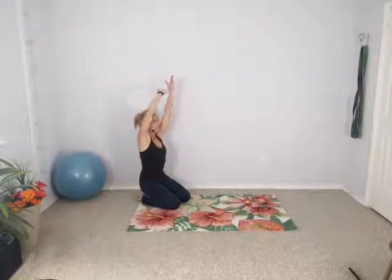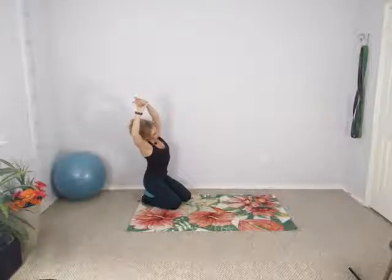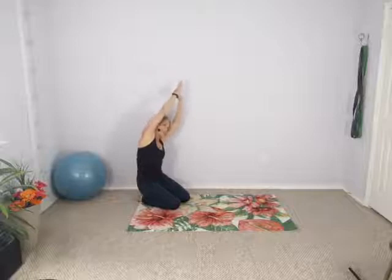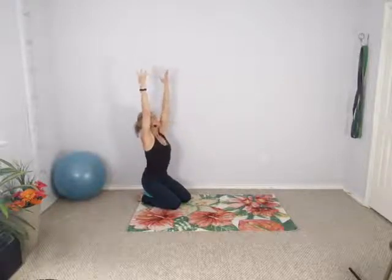Inhale, breath. Arms come up over your head there. Exhale, grab that wrist. Think of lifting it up first and then arcing slightly over to the left. And then inhale up. Exhale, grab your wrist. Slight arc to the right. Inhale, breath up. And then exhale, lower down. And then shoulder roll up and around. Up and around. One more time.